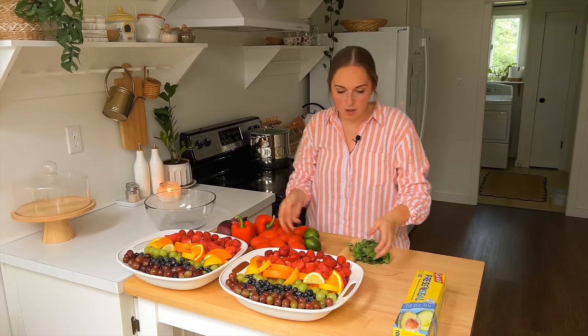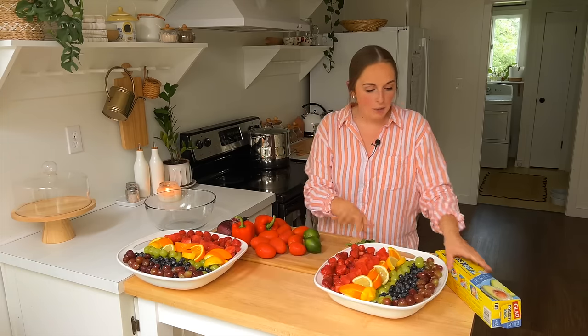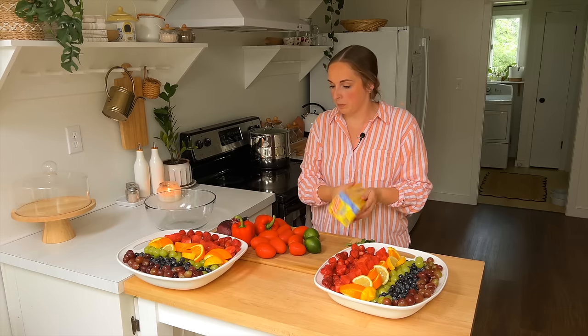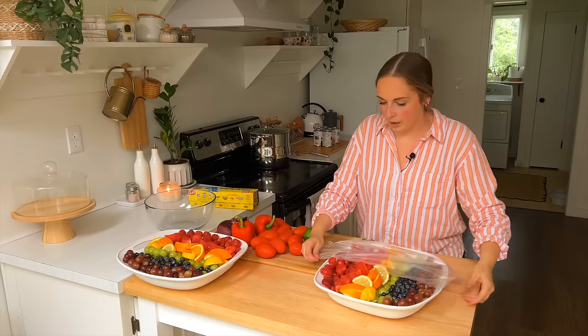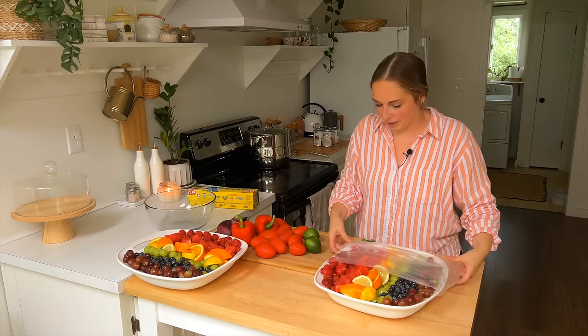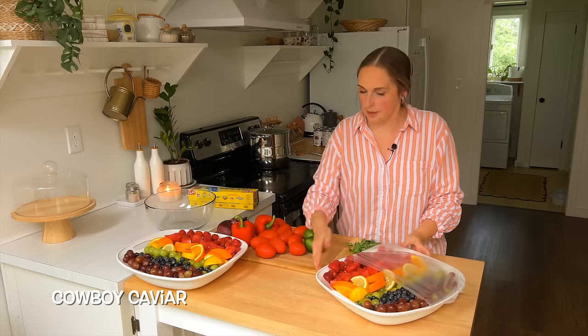Okay, we're about to get started on our next dish project, whatever you'd like to call it. I'm going to cover these as well before I put them in our extra refrigerator in our cellar. And then we are going to start in to some cowboy caviar. If you don't know what that is, it's kind of like a summer bean dip.